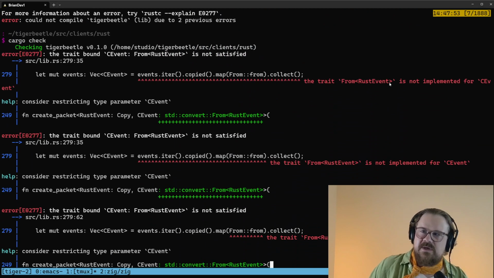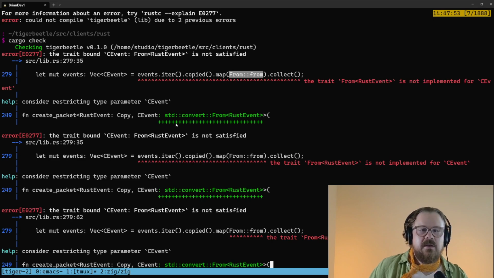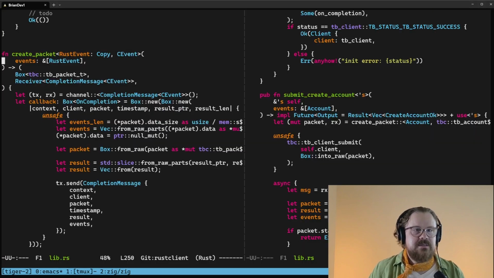And it says from Rust event is not implemented for C event. And this is what we hypothesized was going to happen. And it tells us exactly what we need to do. So that's very nice. So C event has to implement from Rust event.